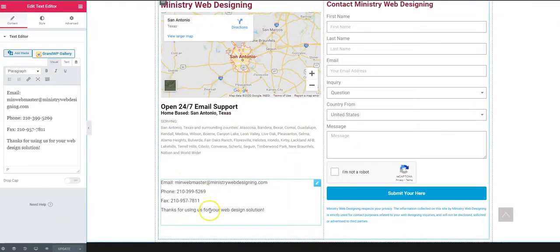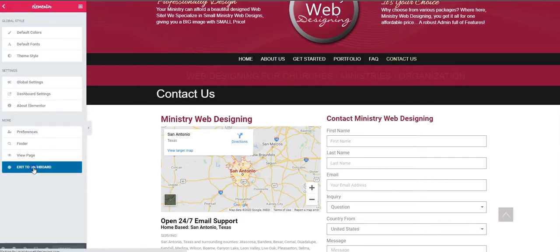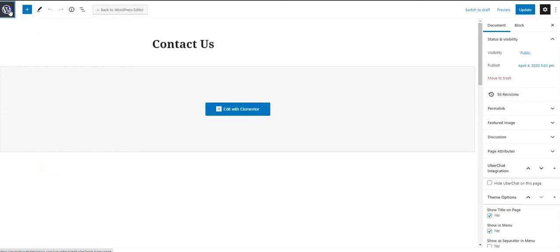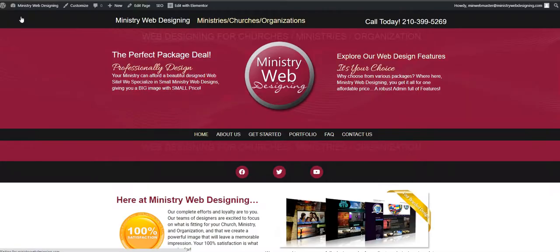How can I verify that the change is made on a live website? In Elementor, in the left-hand corner, the little three bars are the hamburger menu. You click on that, and then you exit and go to the dashboard. It takes you out of the edit part of the page. Just click on the W in the left-hand side. It takes you back out here, and I'm just going to click and visit my site. This is actually the live site side of it.